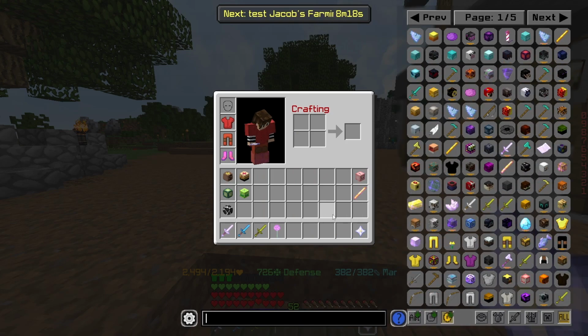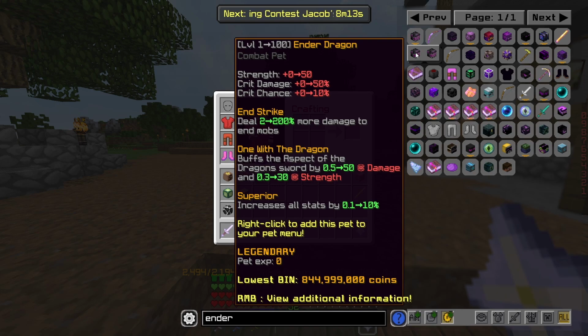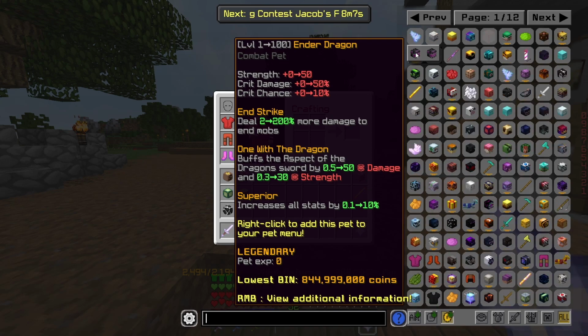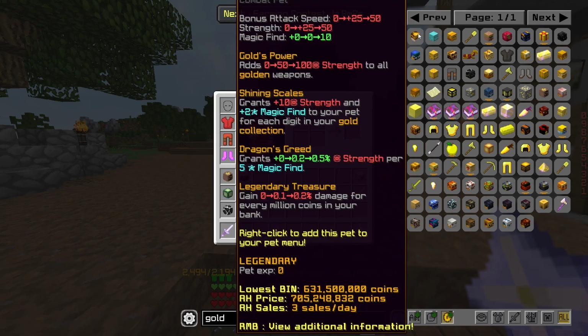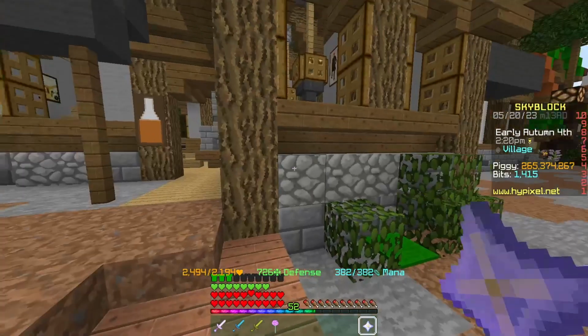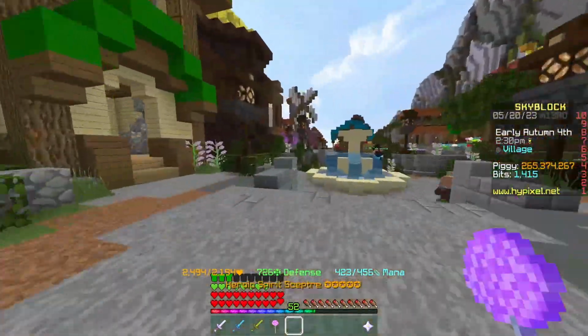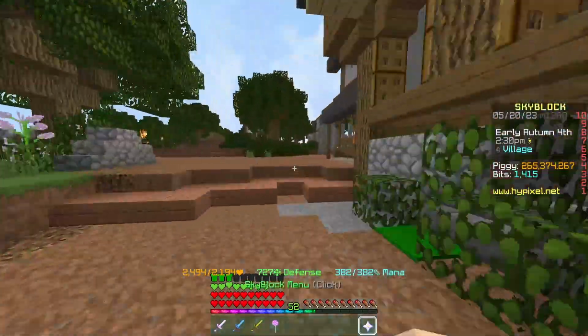Or you could go for something that increases everything, which is the ender dragon pet. That is really good, but this one is really expensive, obviously. 844 mil, it's basically not even possible. Or I don't know if golden dragon gives you damage, but I think it is a good pet. You get some attack speed and some strength, and you get strength from golden weapons. And you get damage per million coins, so that's really useful. It's sort of like an Emerald Blade, but it's a pet. So that is a really good damage pet that you could use.